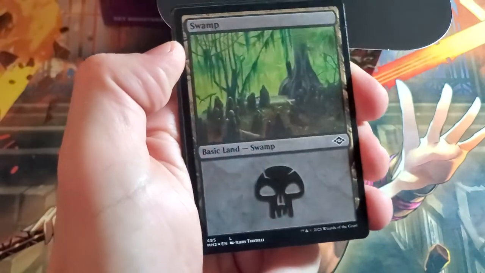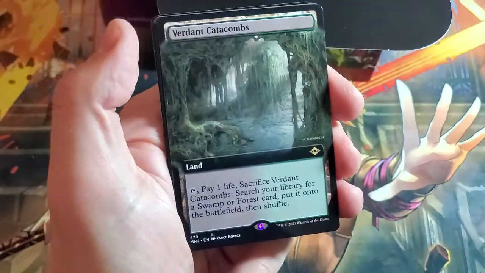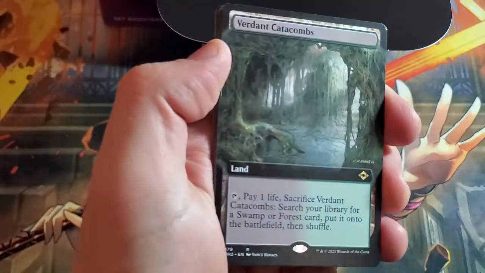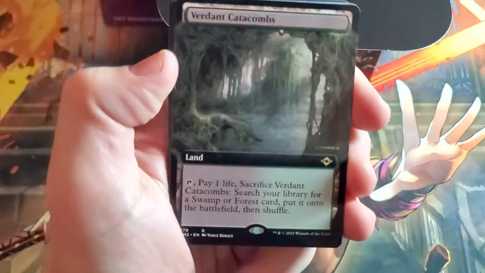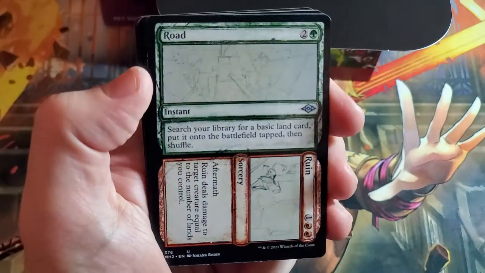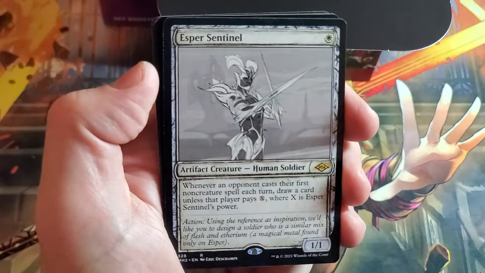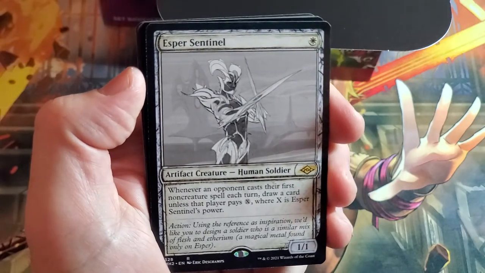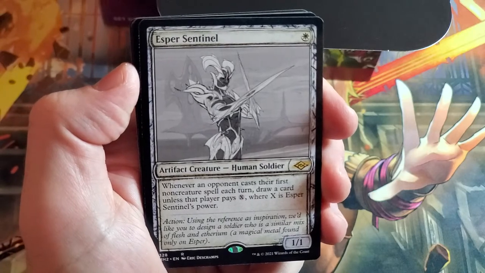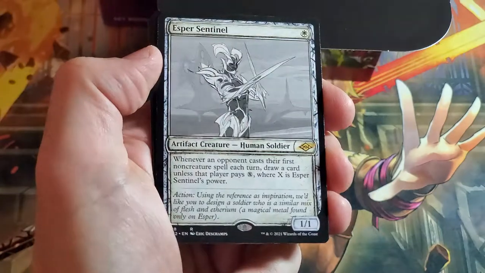That is an interesting Swamp. Nice. Oh, lovely. Extended Verdant Catacombs. Really great. Oh, great. I was hoping for this as well. This is now a new commander staple for most white decks. This is great. And it's nice to get it in the sketch, which is a little different. Very nice.